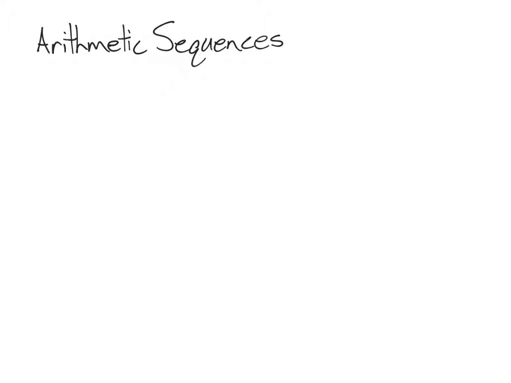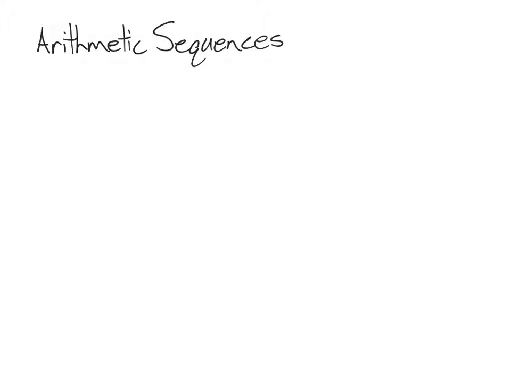So, to start out with, first of all, we had two types of sequences. We had arithmetic and we had geometric. Alright, so to start with arithmetic ones, does anyone remember what an arithmetic sequence is? What's the first thing you learned to do when you were doing arithmetic? You learned to add, right? So an arithmetic sequence, it's easy to remember, it's something where you're just adding the same amount to get from one term to the next. Or subtracting, because we could have it being a difference.